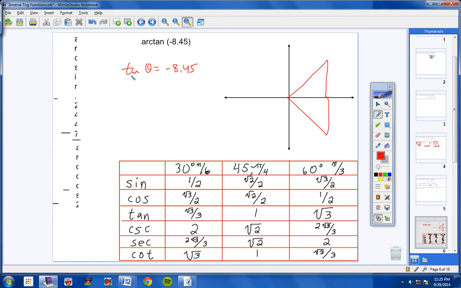So second tangent of -8.45, and I'm going to get out -83 degrees. And that makes sense. Notice how your calculator automatically puts it in the fourth quadrant for you. Okay, it's programmed to do that, -83.2 degrees. Now why I put 84, I have no idea. I guess old age, but anyways, 83 degrees. So the answer would be -83 degrees. All right, moving on.